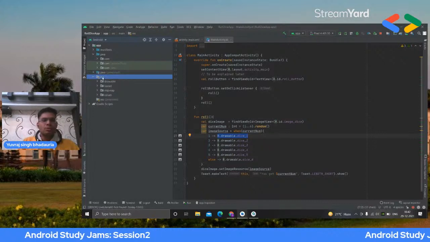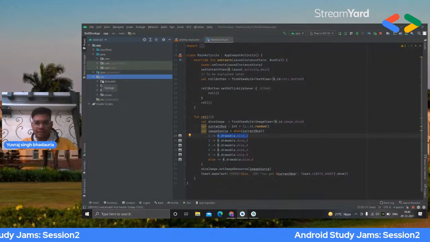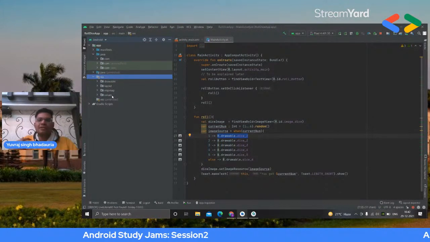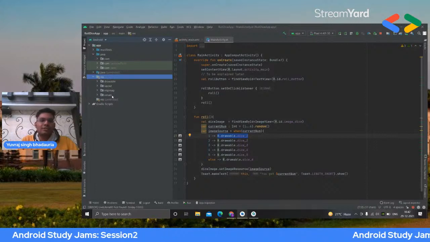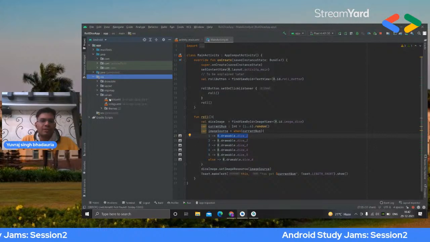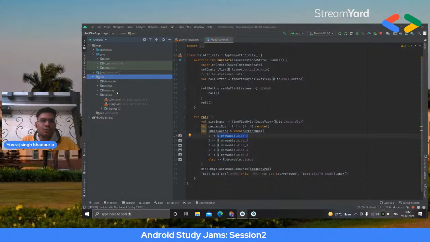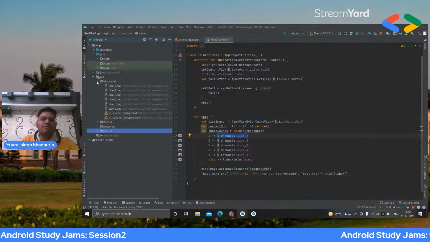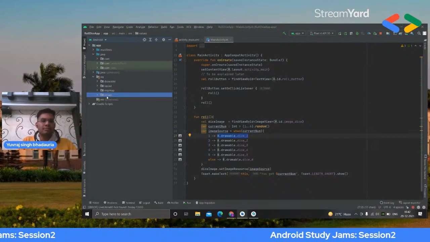So see, the resource directory has many other child directories, but everything is specific. You can't store the files of the nature which are there in values in drawable, and the type of file which you store in drawable, you can't store in values.